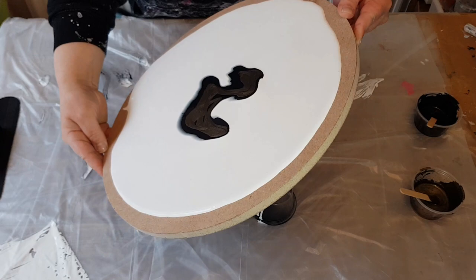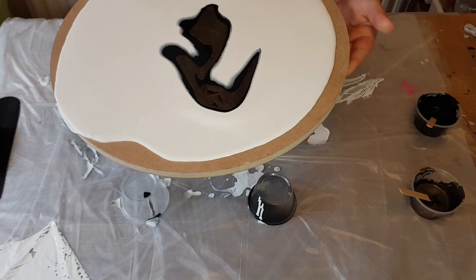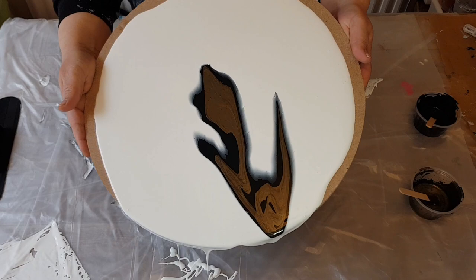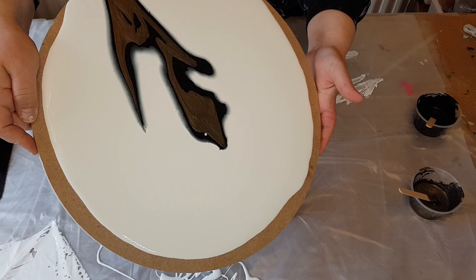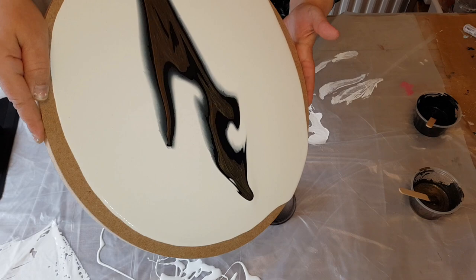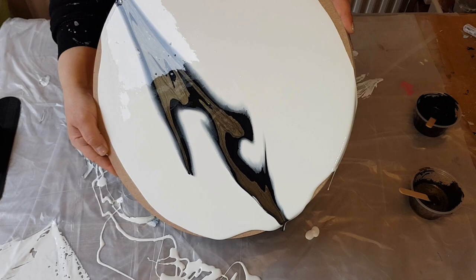My colors are a lot thinner than the house paint that I have down. And I'm liking the thick base because I feel like your pearl cells, they don't melt. They kind of stay structured. So what I'm probably going to do is just keep tilting this. You're just moving it around to find a composition that you're happy with, if you can get one.